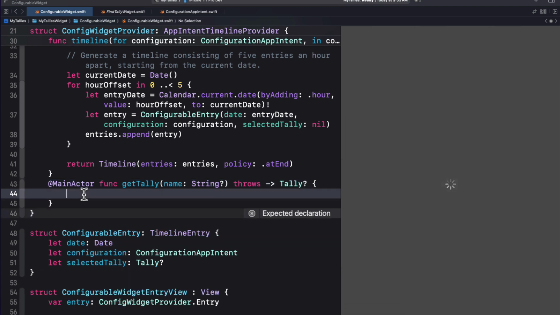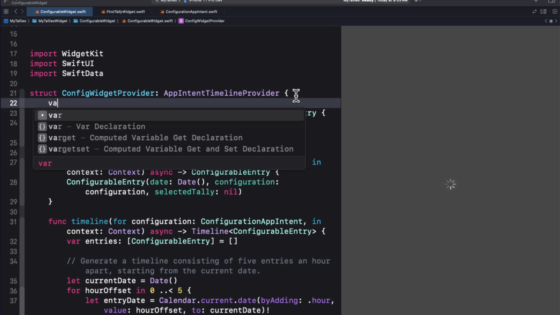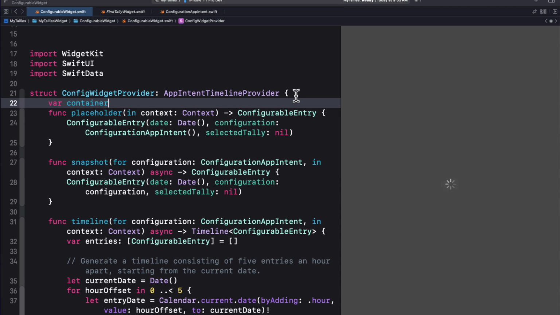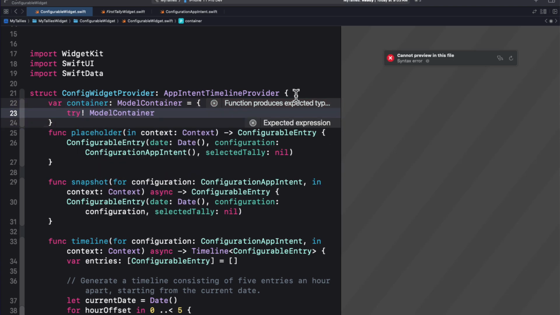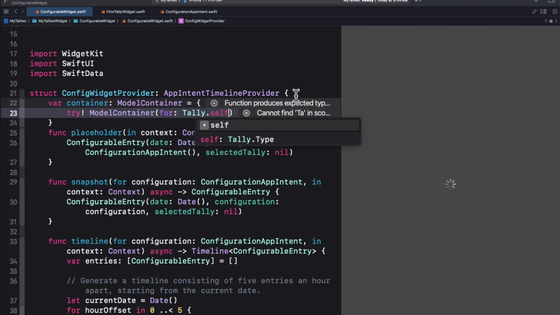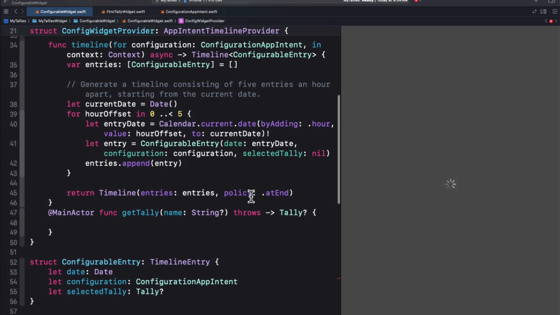We're going to need a model container. So I'm going to scroll back to the top of the configure widget provider, and I'll create a container that's a model container. And we're going to create an instance of this by trying to access and create a model container for tally.self. And then I'll return the instance.